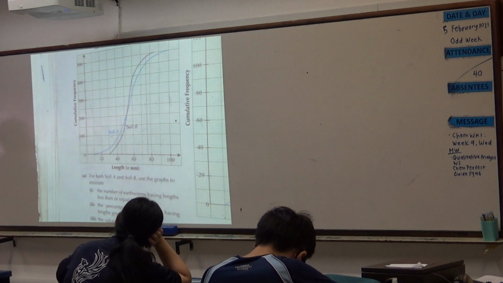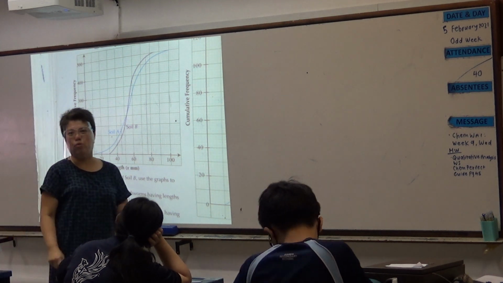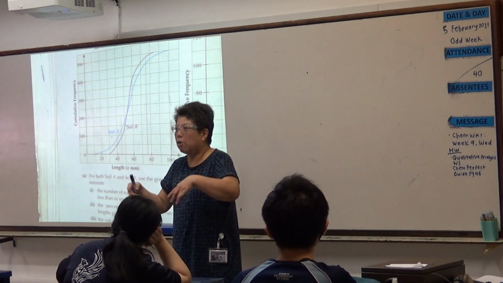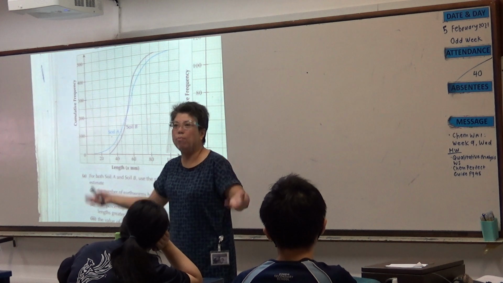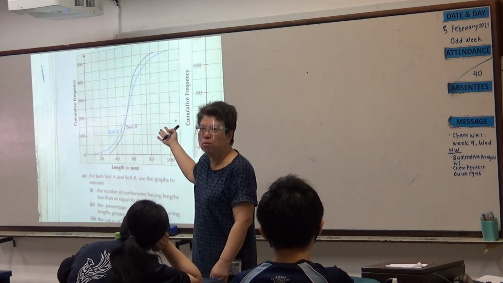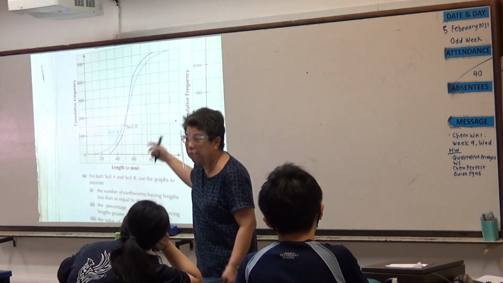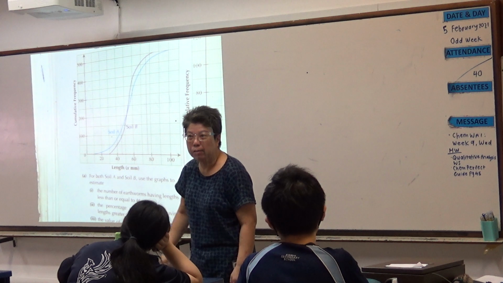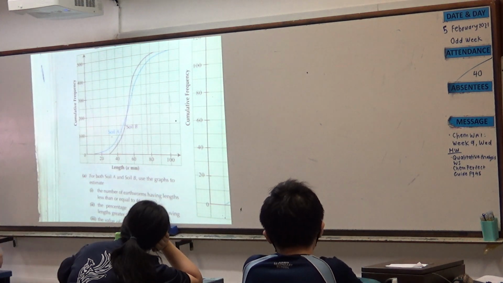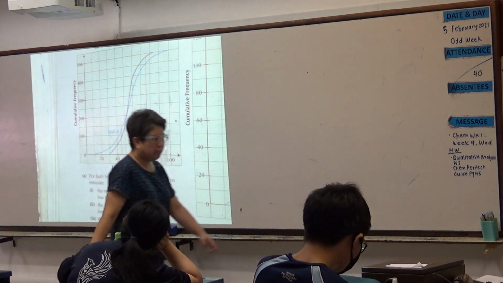Usually when we draw this type of graph, they want to compare whether soil A or soil B is better for earthworms to grow. We know earthworms are quite good for the soil. They make the soil a bit looser, so the plants can grow better. Your answer cannot be in meters. If the earthworm is 1 meter, you better run away. Now, for both soil A and soil B, use the graph to estimate.